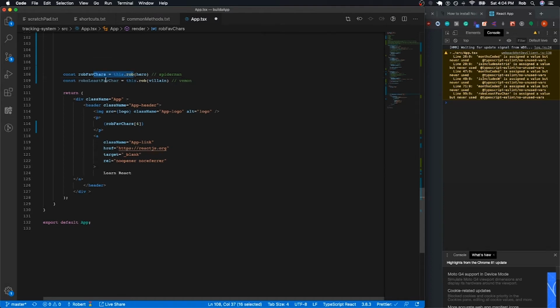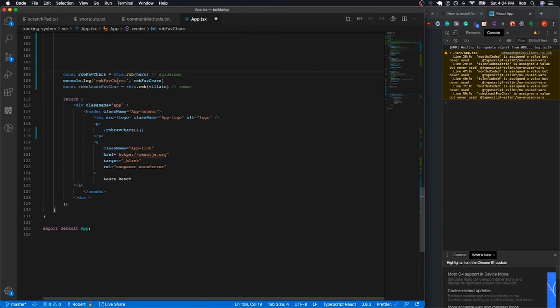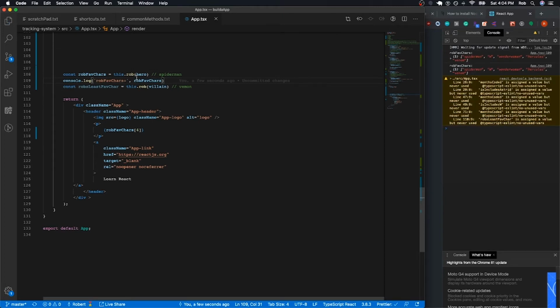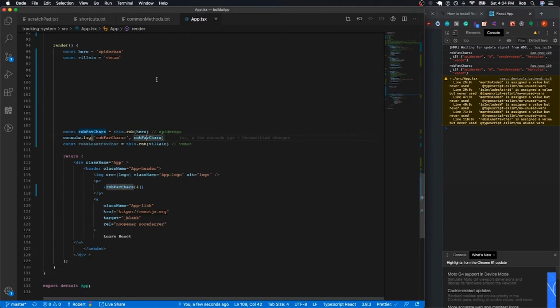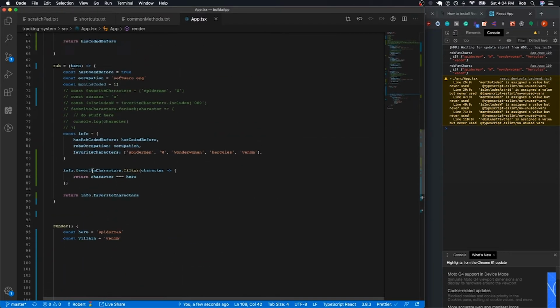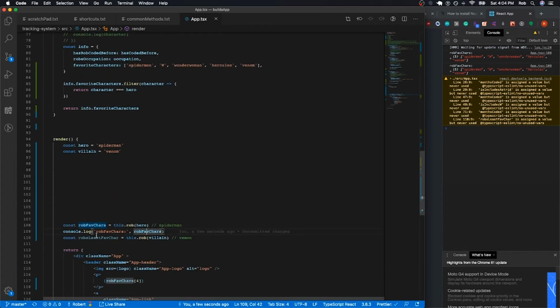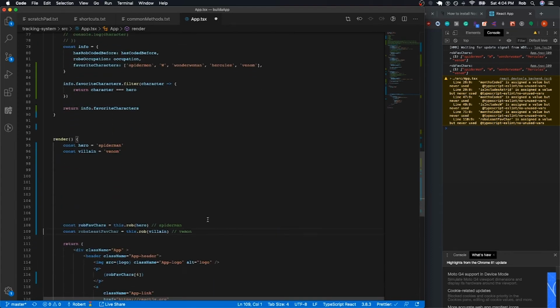Well, that's not what I wanted. So I wanted this. That would just save me time, because now I could just go to my Chrome browser and see what is rob fave chars. And it's like, oh, hey, there it is. So you don't need to go and inspect things manually. You could, okay. It's just faster. Got it.